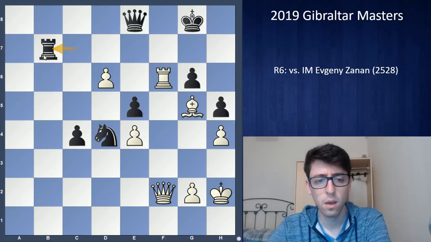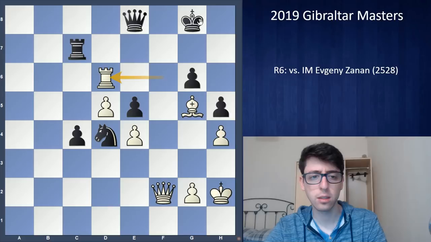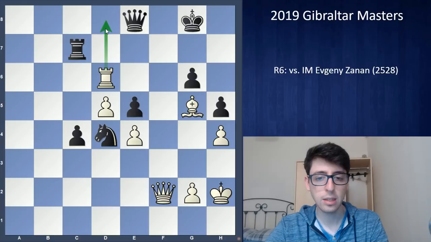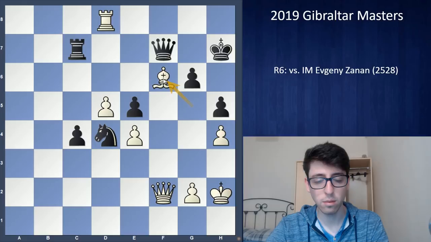And he wants to just play king g7, and my rook is kind of stuck. So finally I found the idea to play rook d6. And I'm kind of using the drawback principle here, because his rook left the back rank, so I immediately create this threat to play rook d8. So one nice line here is that if he plays queen f7, rook d8 check, king h7, I have bishop f6. So, of course, a very common mating motif here.